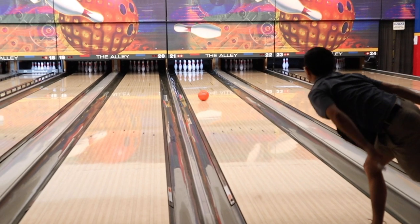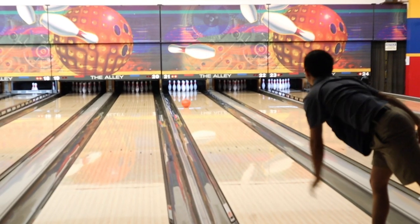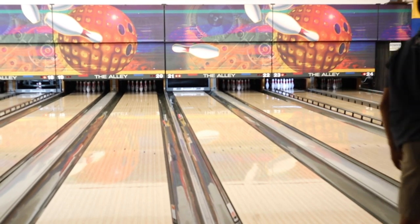Typically for myself though, I don't really throw this ball on the fresh or even on a fresh house shot because I think they're too clean and not responsive. And that's the one thing I noticed — I kind of swished a 7-10 because the ball came behind that head pin, which I don't really look for. I want my ball to read a little earlier and control the pocket a little better, but this one didn't do it. No discredit to this bowling ball — it's just that's how it was right now on this fresh house shot.